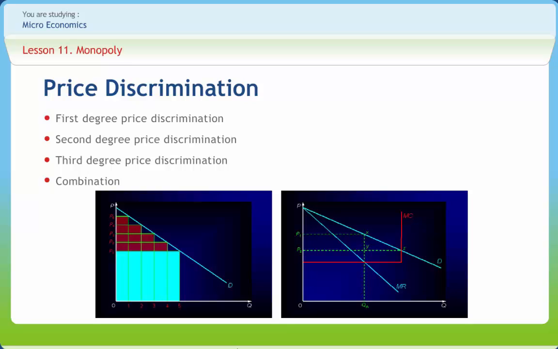Examples of third-degree price discrimination abound throughout the economy. The plethora of children and senior citizen discounts offers a large contingent of examples. Families with small children tend to have lower demand elasticities for goods such as eating at restaurants and staying at hotels than others. In combination, the mixture of any of the above can be used.